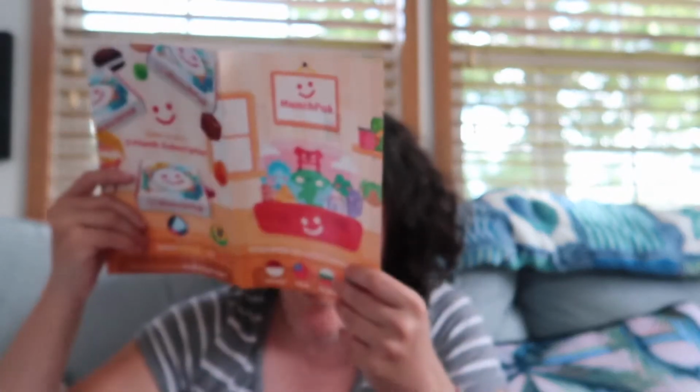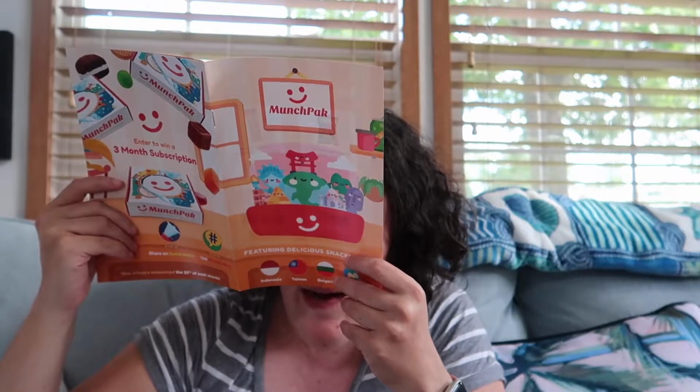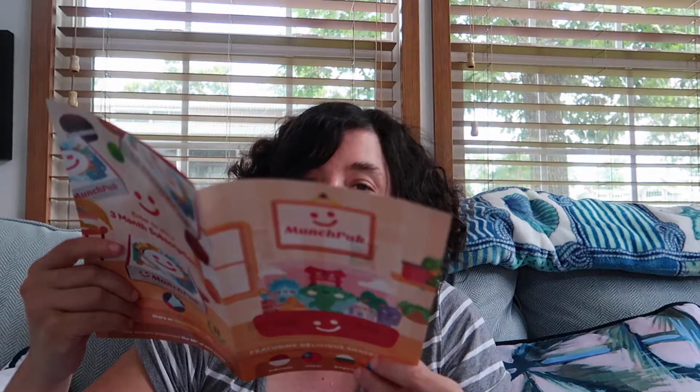I'm gonna look at the description here and see if it says anything. Have your morning yogurt in the form of a soft, chewy, Hi-Chew candy. These creamy chews are perfect for snacking on the go. That gave me no information. Yes, it was chewy because it is like a Starburst, but it's not sticky and it doesn't stick to your teeth, and it was very easy to eat actually.